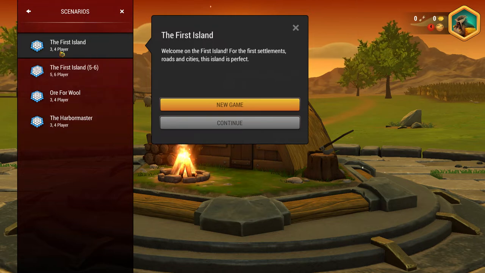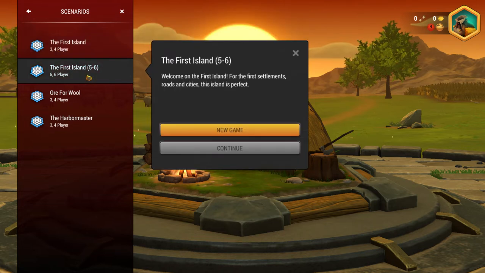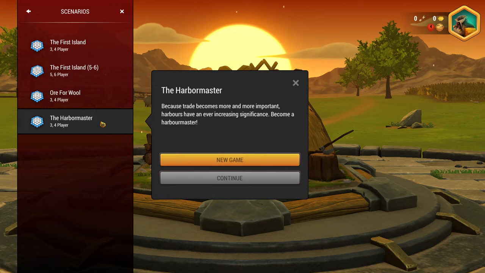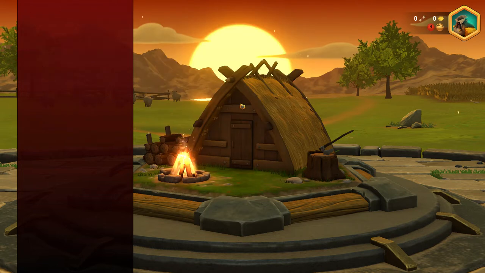These are the scenarios. First island, standard play, 3, 4 right out of the box. 5, 6 would be an expansion to make more players come in, which is insane. Lots of pasture land and fat sheep, but no mines. Ore is the most important resource in this scenario. And because trade became more and more important, harbors are even more significant. Become a harbor master. So these two are different rules that are added to the game just to make it interesting, kind of shake things up a little bit. But we're gonna go to the first island.